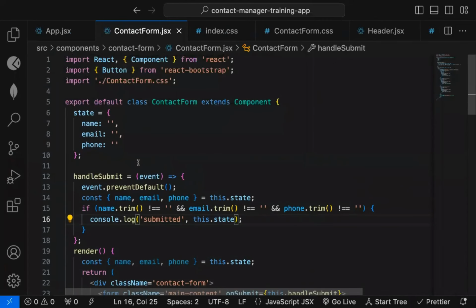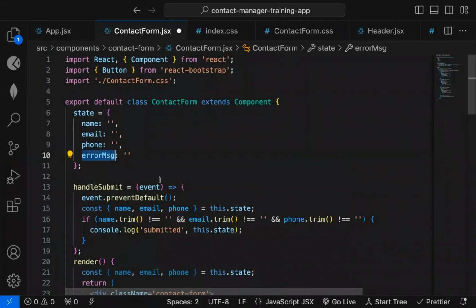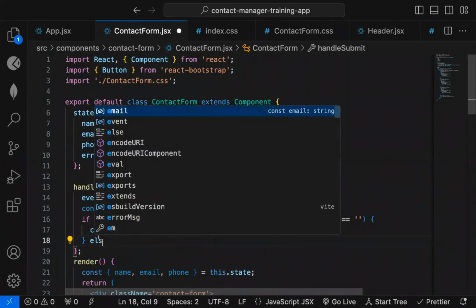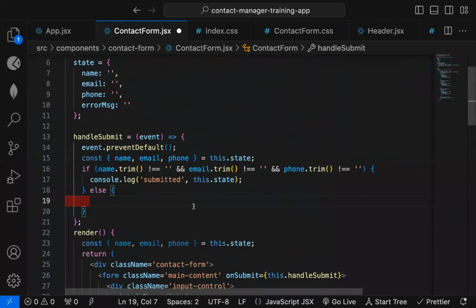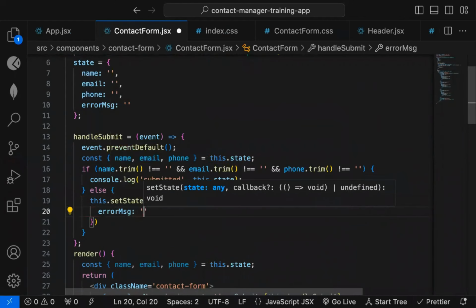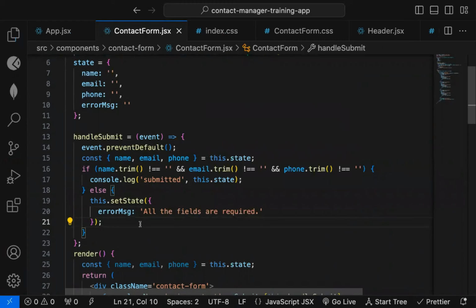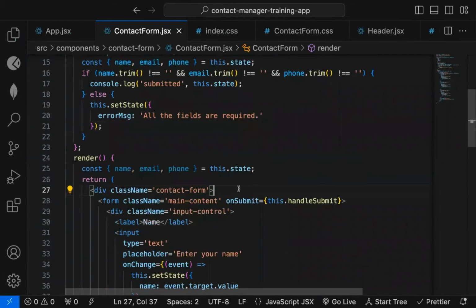So I can display an error message here. I can add an errorMsg new state. If any of the values is not entered, I can set that state. errorMsg, I can say "All the fields are required". Now this state is set. I can now display it here.